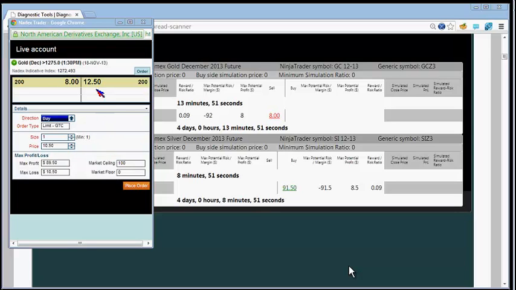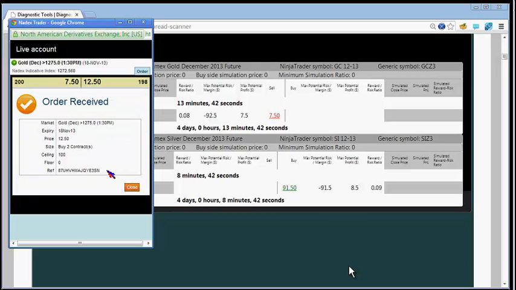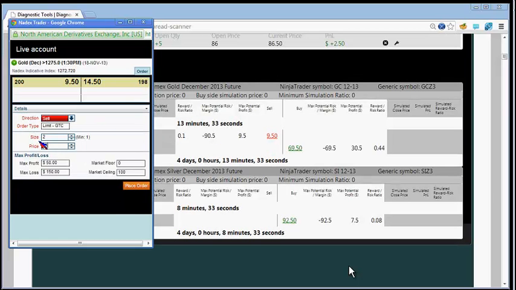So let me show you something that I like to do that I'll play with. And I should have done it already, but I'll go ahead and do it just right here on 2 contracts to let you see. So I'm doing 2 of them at 12.50, okay? So I'm going to put that in, get those 2 executed, and now I'm going to set in a sell at 25. Now I can do it on one of them, or I can do it on all 3 of them. So if I do it on one of them, okay, at 25 and hit place order.